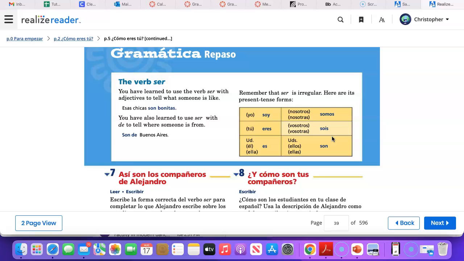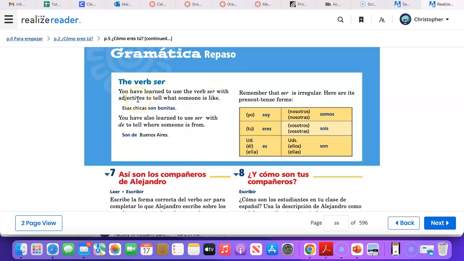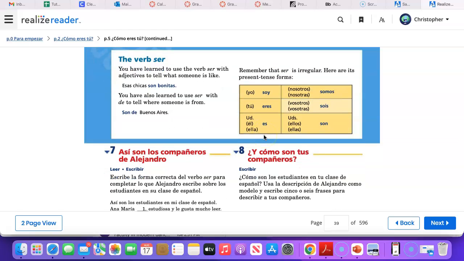We use it, let's see, time, descriptions, the date as well. We'll talk a little bit more about how we use ser in different contexts, but for this context, we use it when we describe things, right? So that's why we often use ser with descriptive adjectives, like the ones we saw on page 3. Ser is irregular, and we'll talk about what that means when we get to the conjugations of verbs, but for all intents and purposes, you need to know the different forms of ser, and this is just like someone trying to learn English and the different forms of the verb to be.